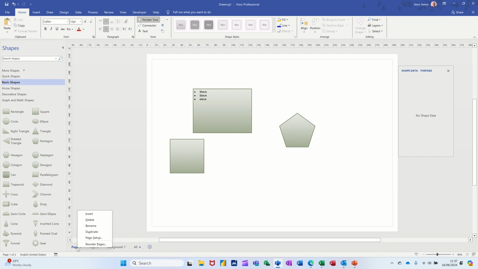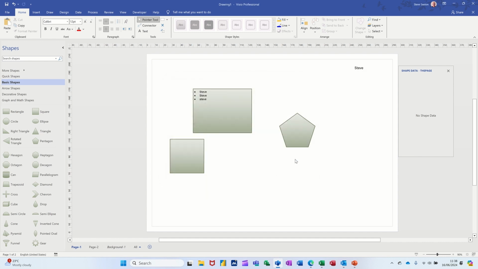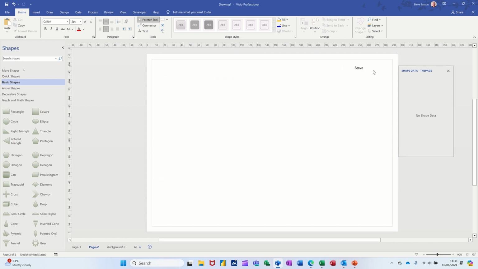What you have to do now is go into page setup on each of those pages and get it to look at a particular background. There's only one. I've not named the background page, but I could have named that logo. And then it'll pull that through. And I need to do that on every page. Background, okay. And then it pulls it through. So you create a logo page and then just have it attached to every page. Now, if you did that first, as you add extra pages, that might pick it up.